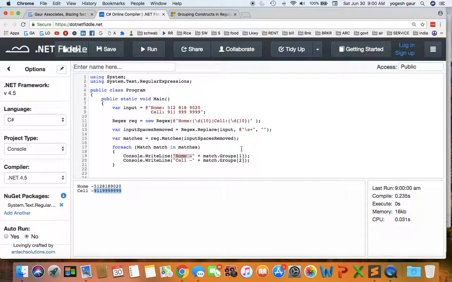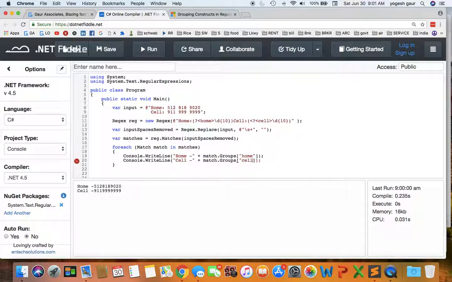Suppose that having to remember group one and group two is a little bit hard and you want to use named groups. This is your grouping, and in this grouping you can put a name. Let's say I just want to put a name called home, and the way to do it is very straightforward. You have a question mark followed by whatever name you want. I'm going to put a name here as well for this one, and it's going to be called cell, for example. That's a named group. So I've created two named groups. The first one is going to match with home and the second one is cell. You can still access it as group one and two, but if you want, you can also access it with the named groups, which will make it easier for somebody to understand what the program does.